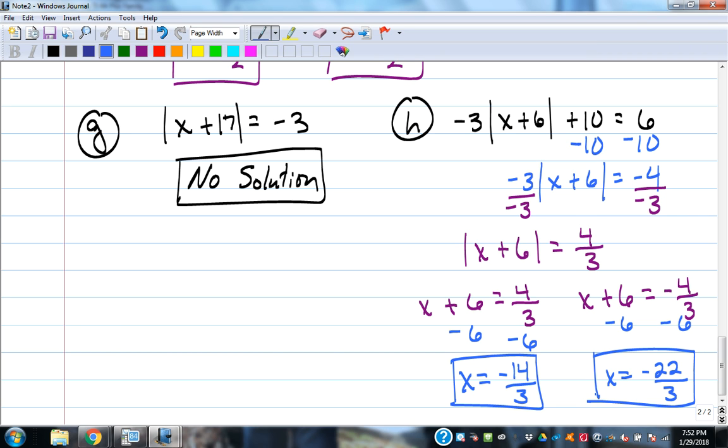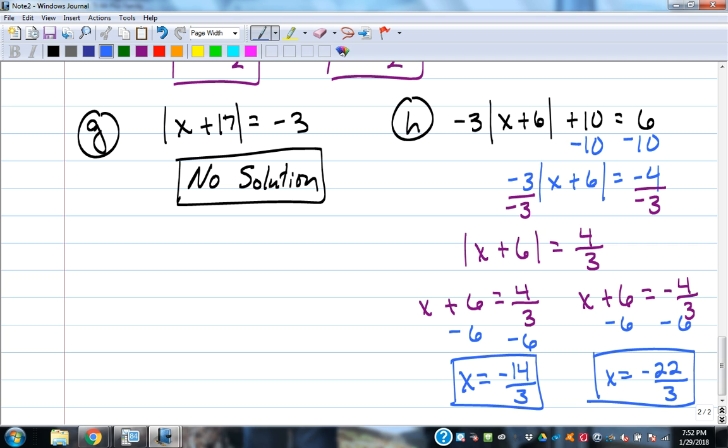Okay. So there's your exceptional one on example G, where if it's an absolute value symbol with X inside and you've got it equal to a negative number, that's a no solution. But you can't decide that until the absolute value is by itself. So be very careful of that. Okay. So that's absolute value equations.